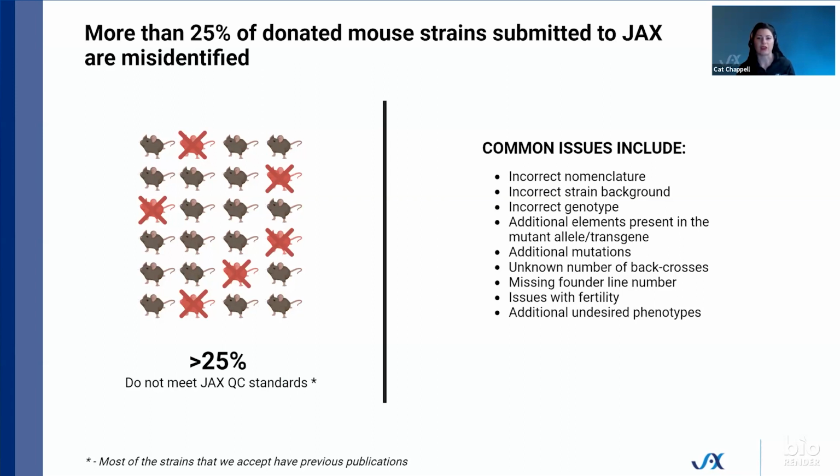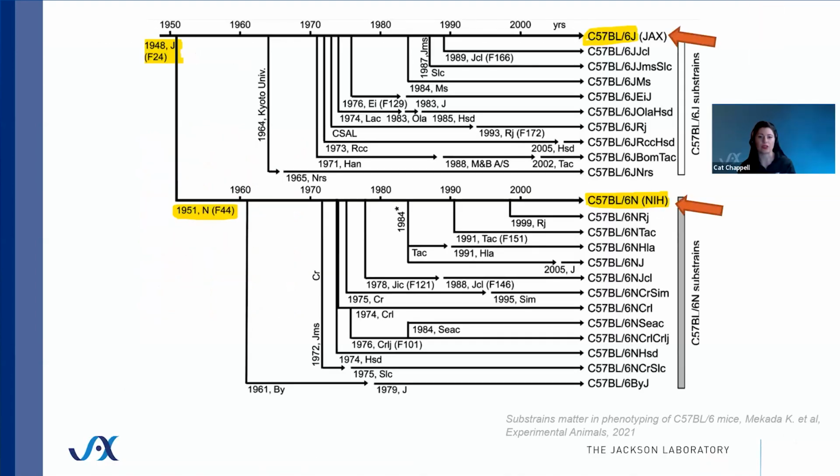So that strain background does have important implications as far as phenotype, but it also has really important implications in strain control choice. While it may not seem like a big deal to use a C57 Black 6J mouse as a control for a strain that has both B6J and B6N contributions, there are documented studies that show this selection does matter and does have an impact on the interpretation of your experimental data.